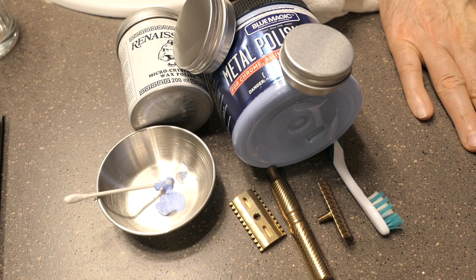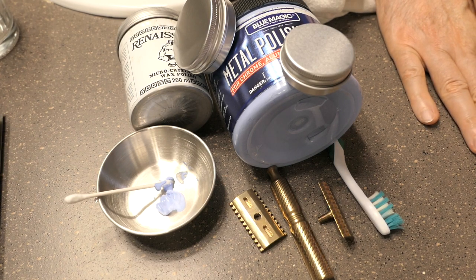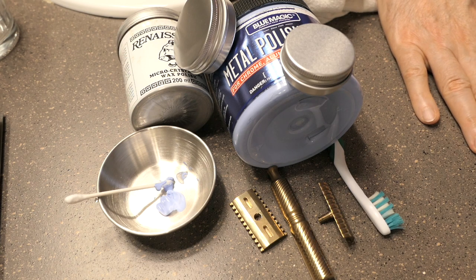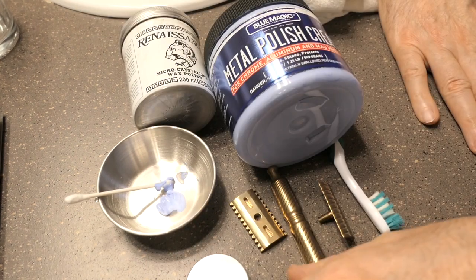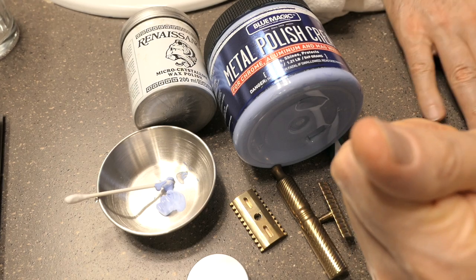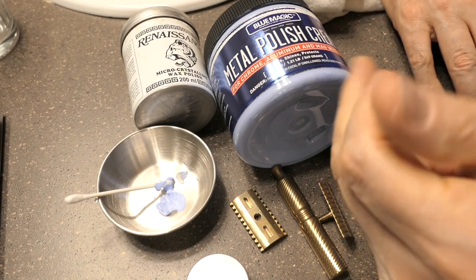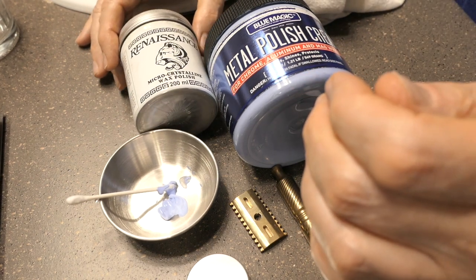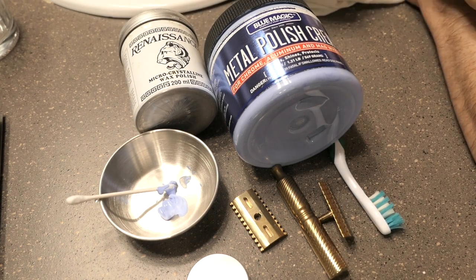So today I'm going to show you how I like to keep razors looking good, especially if they're made from copper or brass or bronze, which the one in the picture is. And then also this is kind of teaching as well as showing how to do a product. So I am a huge fan of this Blue Magic. Even if you're in the industry with razors or knives and you haven't tried Blue Magic, it really is the best one. And then the other product is Renaissance wax or Ren wax.